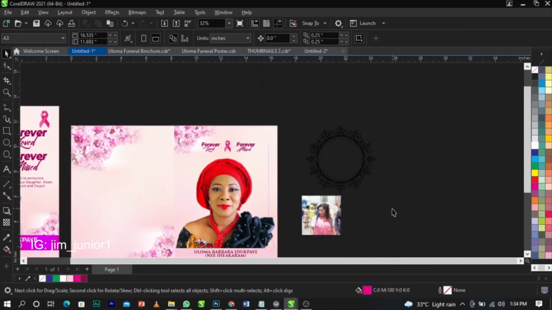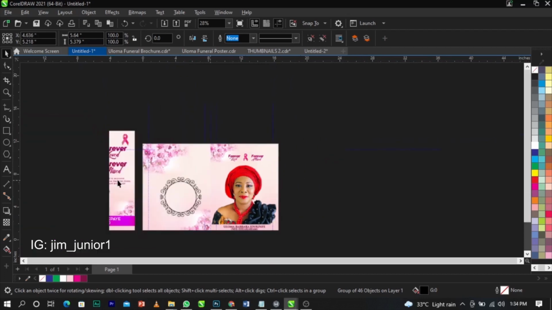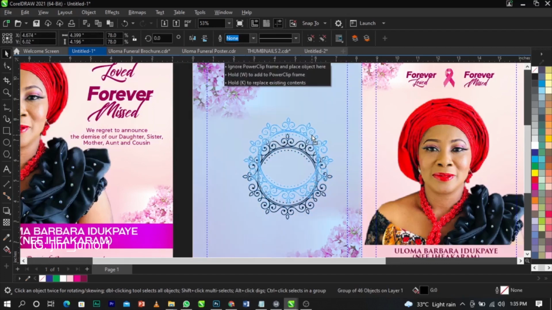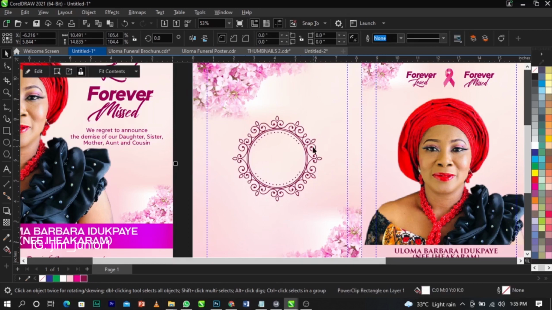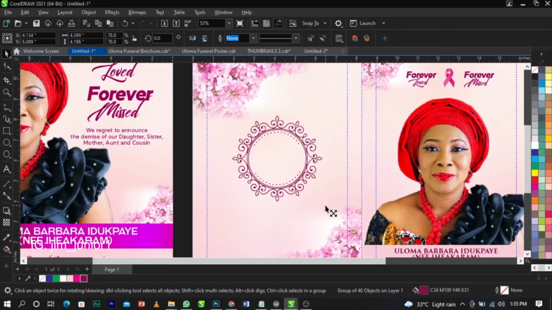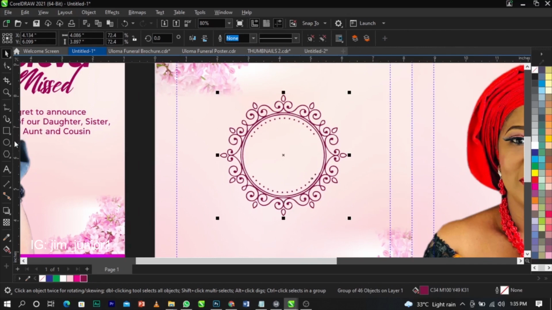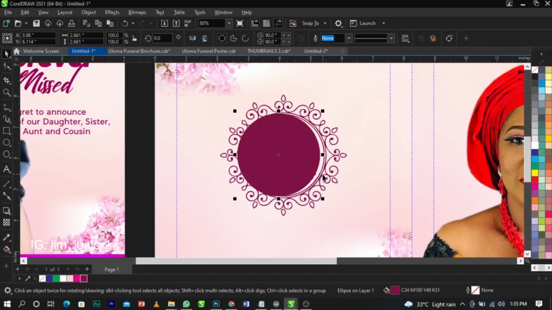Now I'm going to select this, group it, bring it over here. I'm going to scale this up this way, take it up a bit, then give it this shade of color. Let's reduce this a bit again, and I'm going to bring in my ellipse tool, or my circle tool, anyhow you choose to call it. I'm going to draw this way.